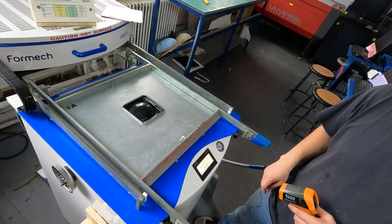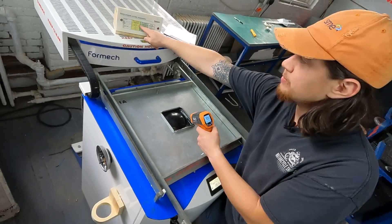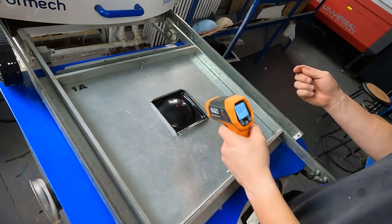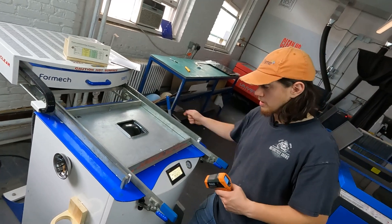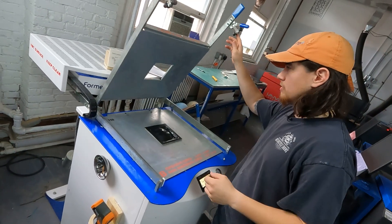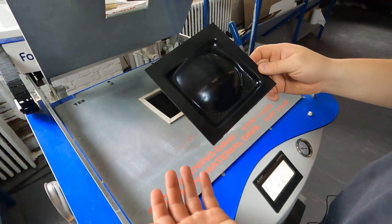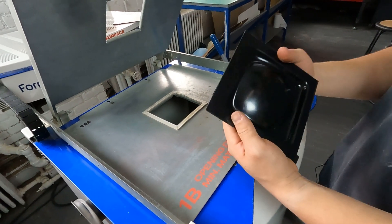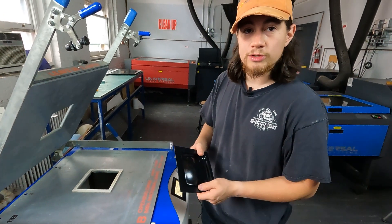We can release the vacuum by pressing the vacuum button. We want to make sure this is cooler than the glass temperature before we release — that's when the material starts to become formable — so we want it cooler than 94 degrees Celsius. We can bring the table down and unclamp our mold. We've got our vacuum form, but it's probably a little small. We might want to go up to the next reducing window size so we can get the entire pull on this material. The lens was just outside of the frame, so we'll go up one reducing window size.